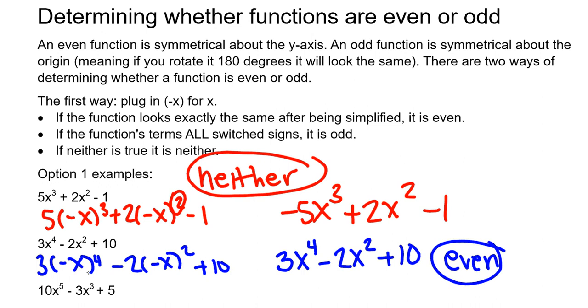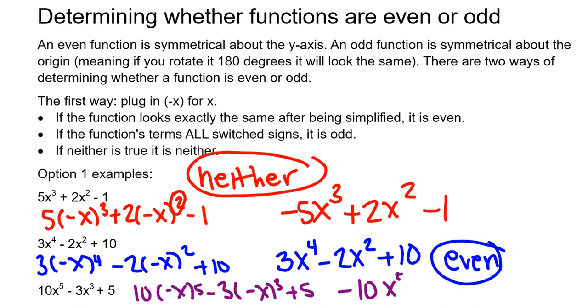Okay, and finally down here, if I have 10 negative x to the 5th minus 3 negative x cubed plus 5. Okay, so again, if I raise a negative to an odd power, it becomes negative, because a negative times a negative times a negative, 5 times, just becomes negative. So the negative is going to affect the 10. It's going to change the sign of the 10. So again, this right here is also odd. So the negative is going to change the -3 to a +3. And then the 5 is going to come hang out at the very, very end.